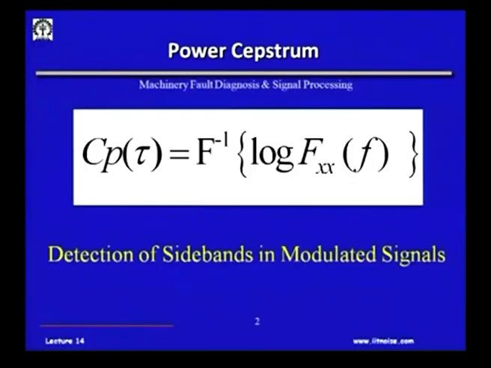If we look at the equation here, it says that the Cepstrum of a signal is the inverse Fourier transform, F to the power minus 1 being the inverse Fourier transform, of the logarithm of the Fourier transform of the signal. Because you are doing an inverse transform here, the Cepstrum is again back in the time domain. Let me graphically represent this to you.